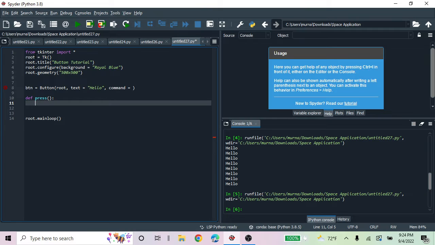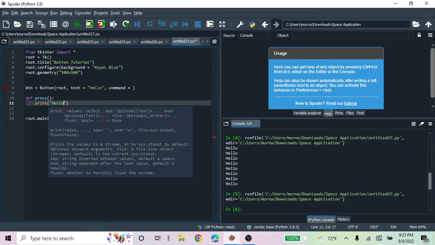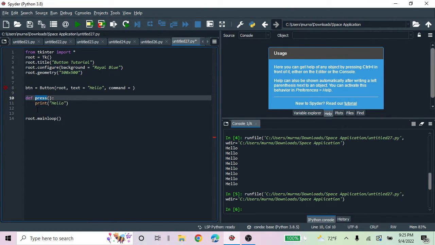So when this function is running, we want to print hello. So now the command is this function, because we want to print hello when we click the button. This button will run the function. So we're just going to write press here. We don't have to write it in strings. We don't have to write the parentheses. Some people might get confused because they'll think it's a function and write parentheses, but you don't for buttons. So yes, this should work, but it will throw an error that I'll explain right now.